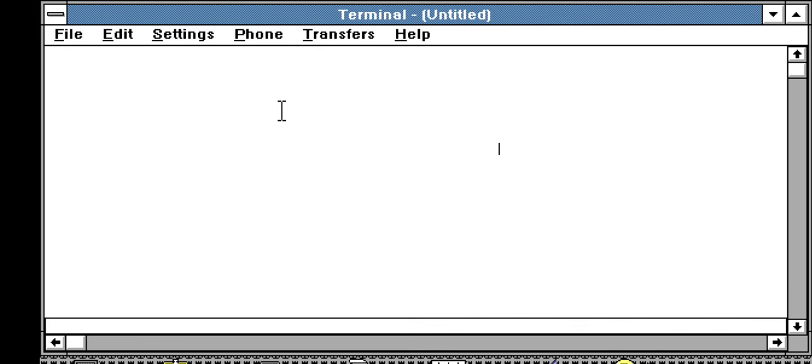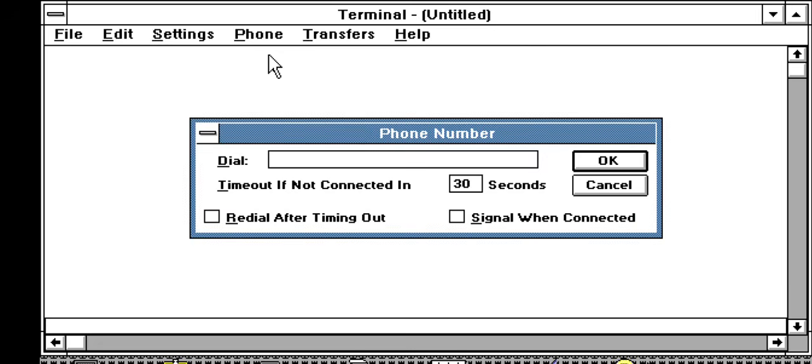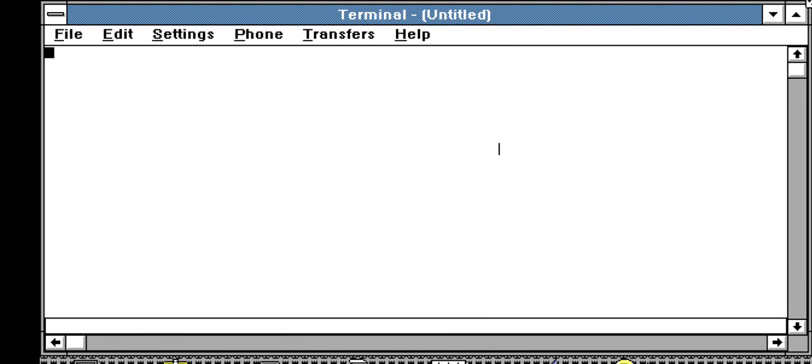Now we have it. Now I just need to choose the phone option and dial. I will not dial this number.